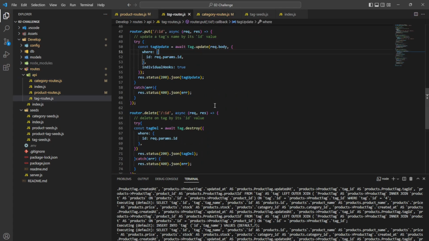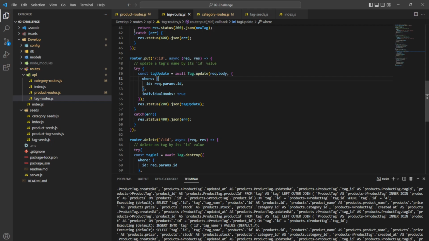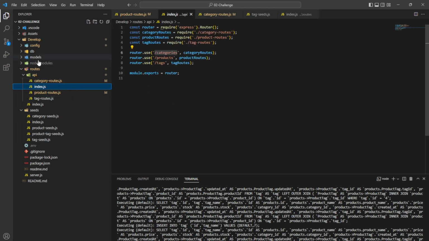Looks good to me, right? I'm gonna go check the routes. It is tags.